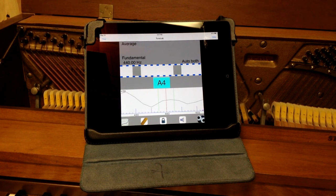Today we're going to be showing you an actual demonstration of doing a pitch raise on a piano that's below pitch, much further than it normally would be, enough that it needs to have a pitch raise done on it. I've had a lot of questions from some of our viewers that wanted more details on how to do a pitch raise. So we're going to go through and do an entire pitch raise on the piano and show you what we do step by step. And then at the end, after I've finished the pitch raise, we can see what our results are and how close we are to being at pitch following the method that I usually use in performing a pitch raise on a piano.